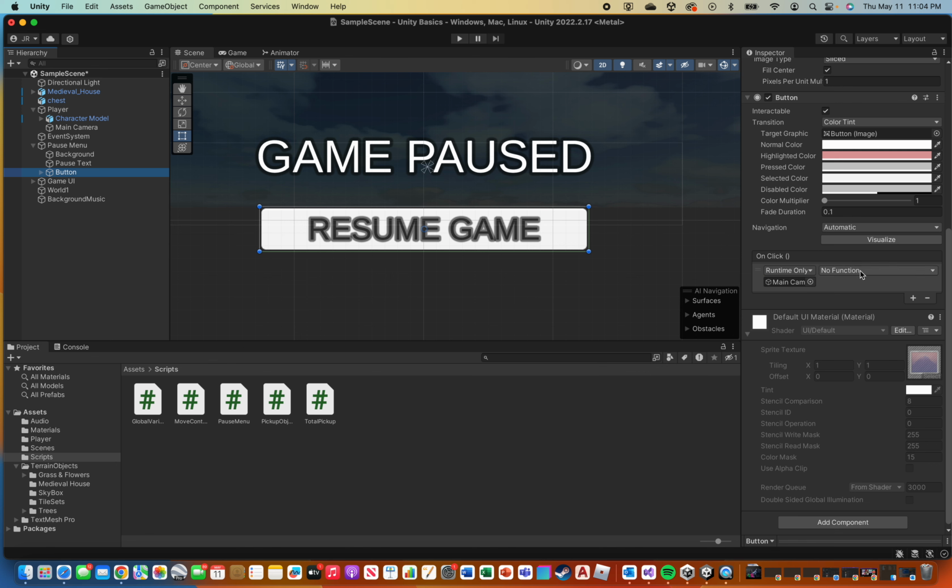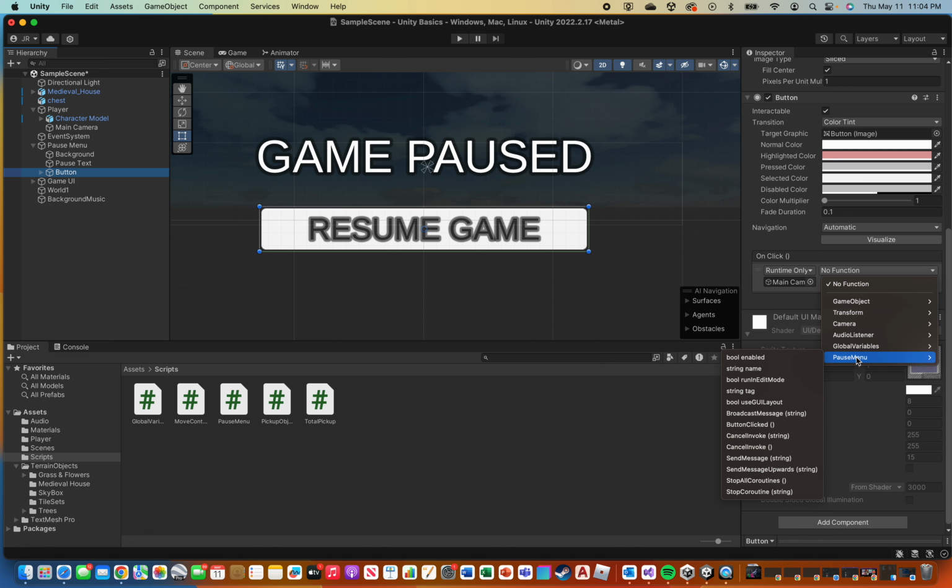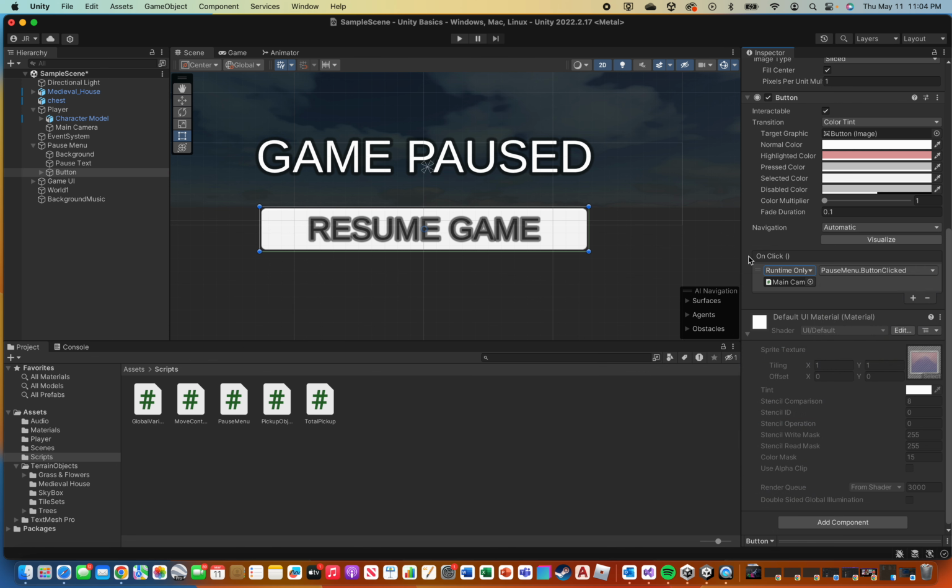Then where it says no function, you have to go down, find the script that it has attached to it, which is pause menu, and look for the method we created called button clicked. So what this is telling it is that when the button is clicked, on click, during runtime only, it's going to access the main camera and look for the pause menu button clicked method that we created, and that should run what we told it to.